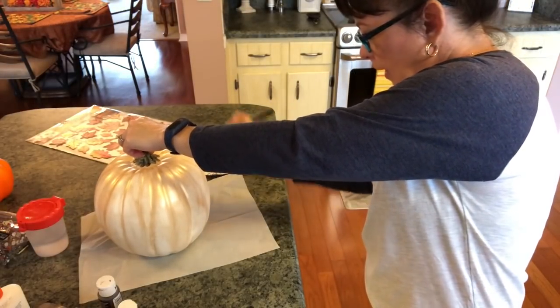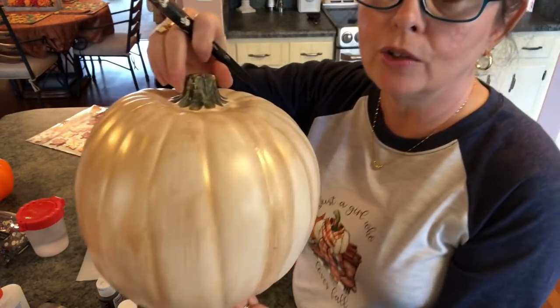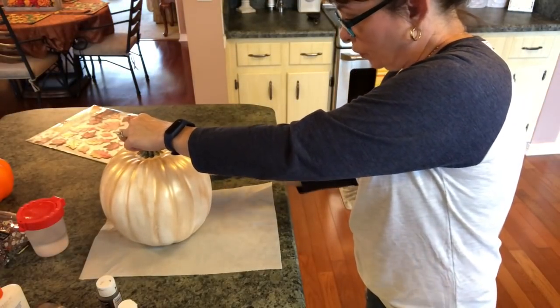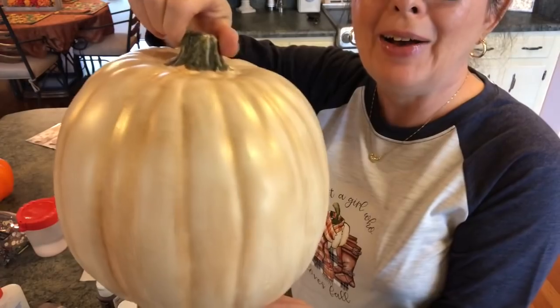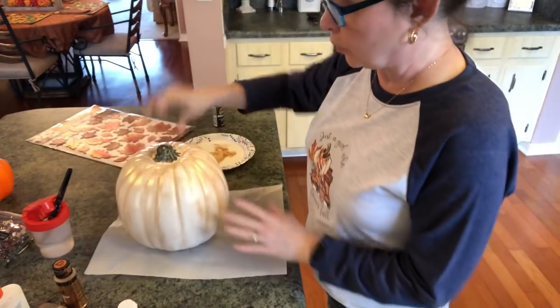And then I'm going to come back and start, and you could even layer more colors on this if you wanted to bring out more depth. I think it would be so beautiful. But I think I'm going to stop with this, but who knows? Okay, I'm going to dry this and I'll be right back. Okay, I decided to go ahead and paint this before I go dry it.